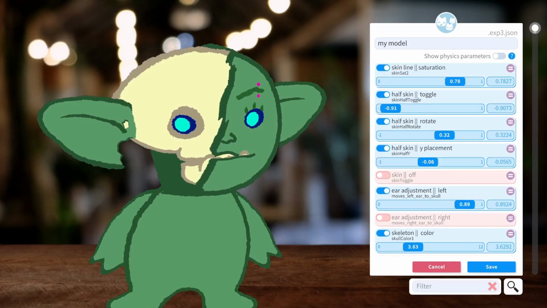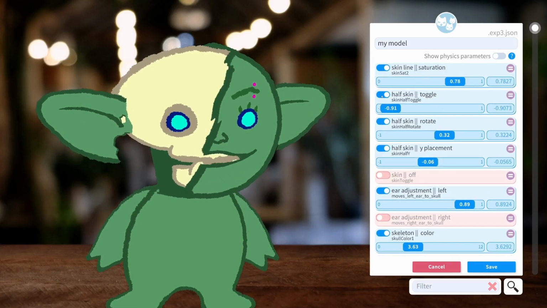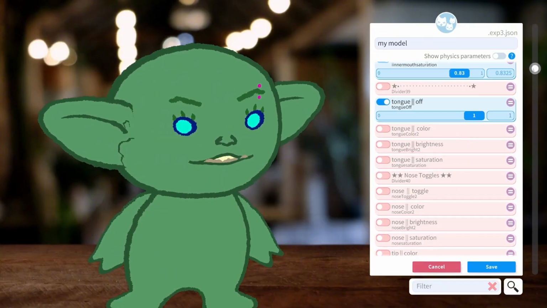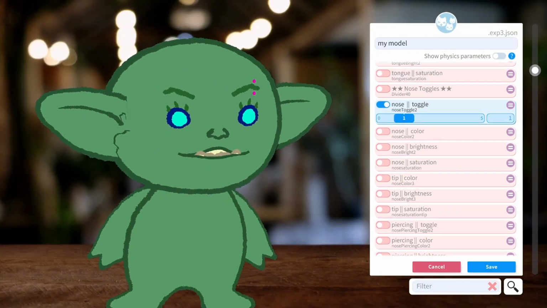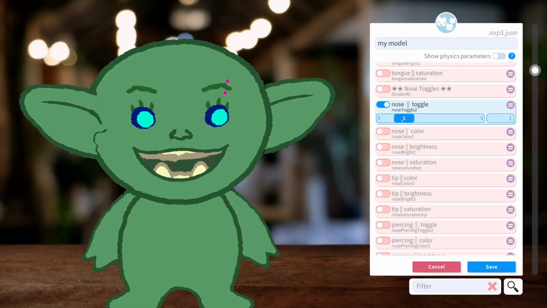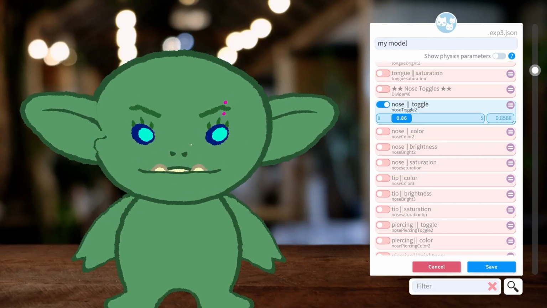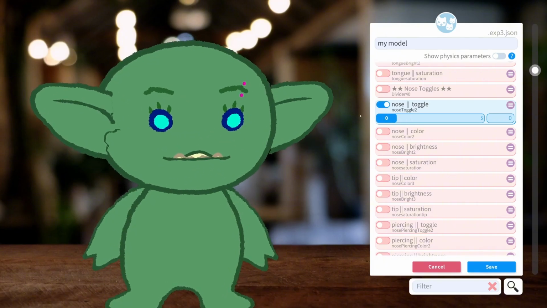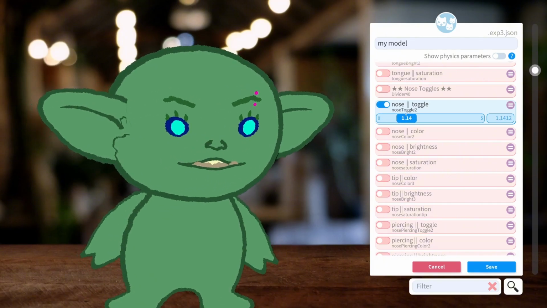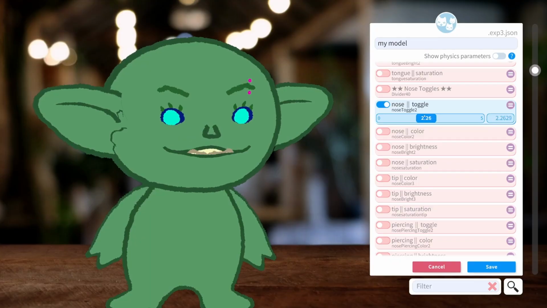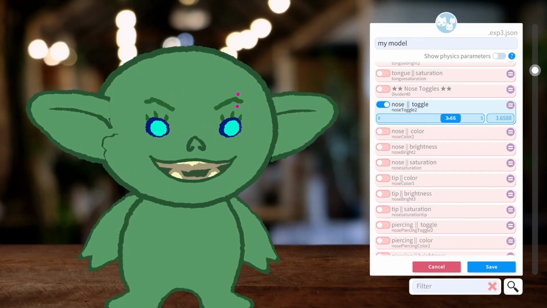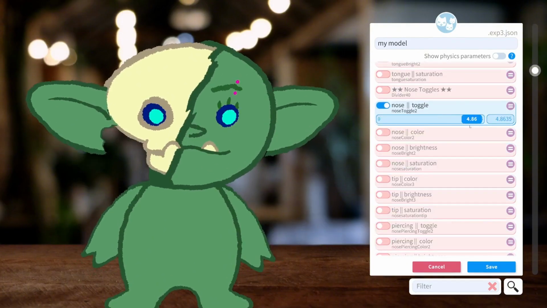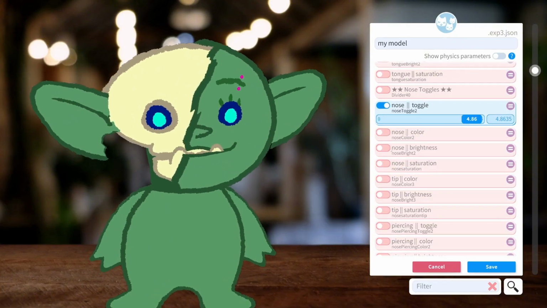Nose toggles. I'm going to turn the skin back on real fast so we can look a little closer at the nose. So with nose toggles, we have a few different options. You can actually go back and you'll see we've got the little dots here, which is great for the skeleton. You can also just turn the nose off if you don't want a nose. And then you can see all the different nose options we have here. Since we're doing a half skin, I want to see what looks good with our half skin. Maybe a little triangle nose, little pointy nose.